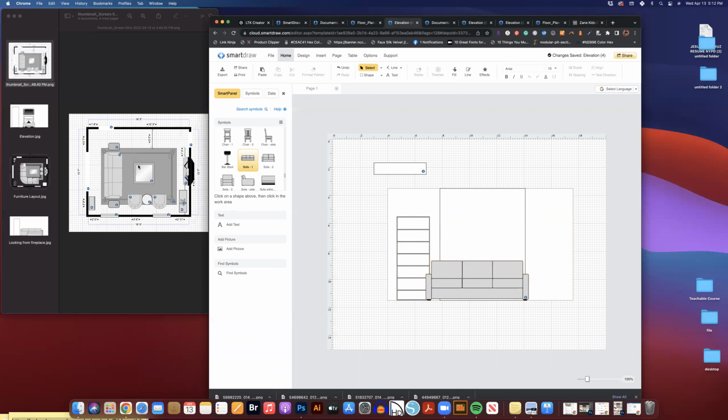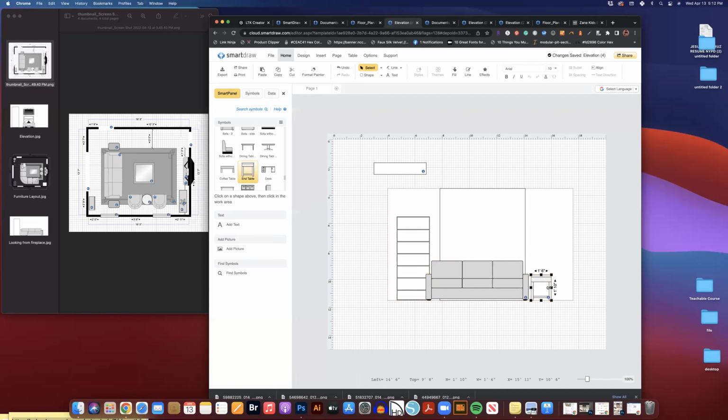Okay, and then she has 2 side tables here. So I'm going to get out this end table. And then again, you're going to check whatever your measurements are. So that looks like it's a narrow side table. And typically the side table is about the same height as the arm of the sofa, or a little bit lower. So I'm going to adjust that.